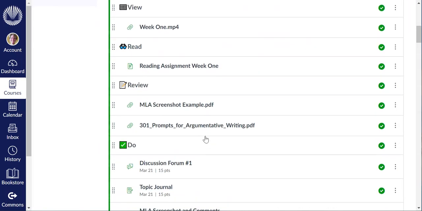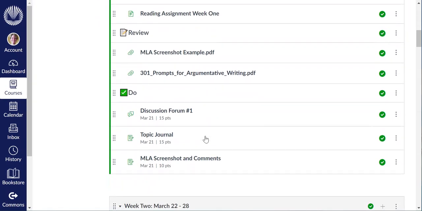The final section that you'll complete for the week, and this will be the same every week, is the due section. This is where your assignments are. Now, as I mentioned in the welcome video, most of the weeks I open the assignments on the first day of the week on Monday, and they close on Sunday at 11:55. So this week, all of the assignments are going to close at 11:55 on Sunday. So you have a whole week to do them, but you're going to want to pace yourself.